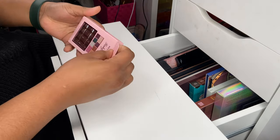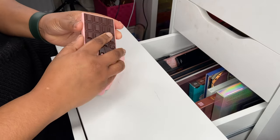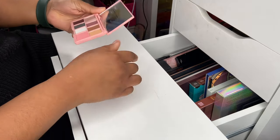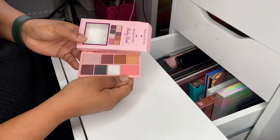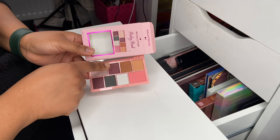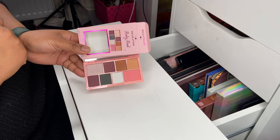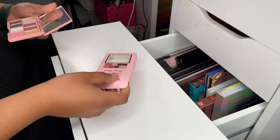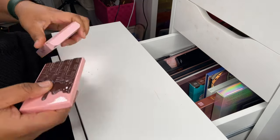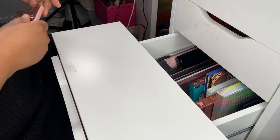Next up, I've got the Rocky Road eyeshadow palette. I haven't used this, but it's so small and so cute. I think this would make a beautiful accompanying palette for a lot of those warmer shadow palettes. Like that brown looks really nice. That peachy color looks really, really cute. So I'm keeping this one. Actually, we'll take it out of the packaging.